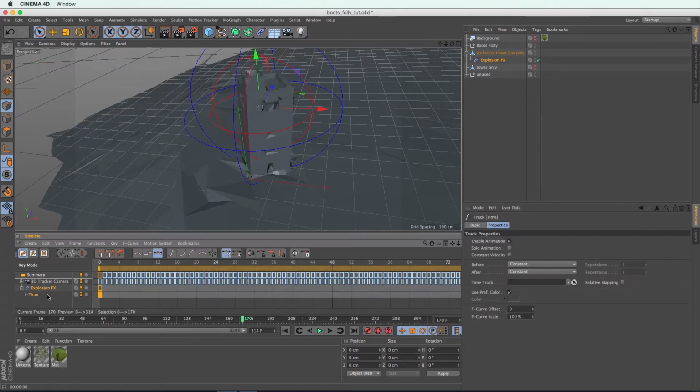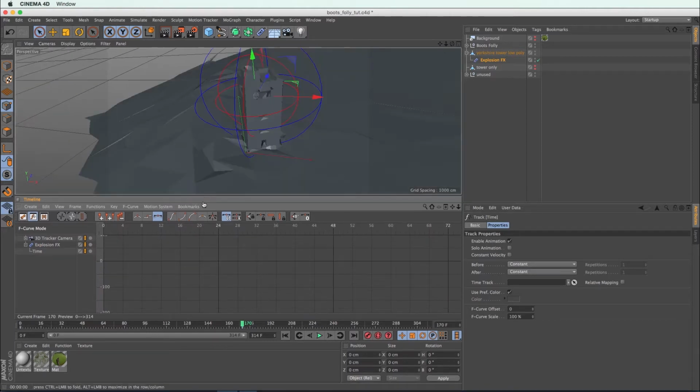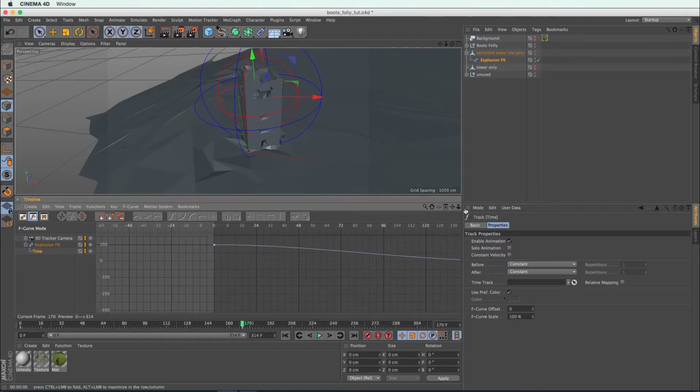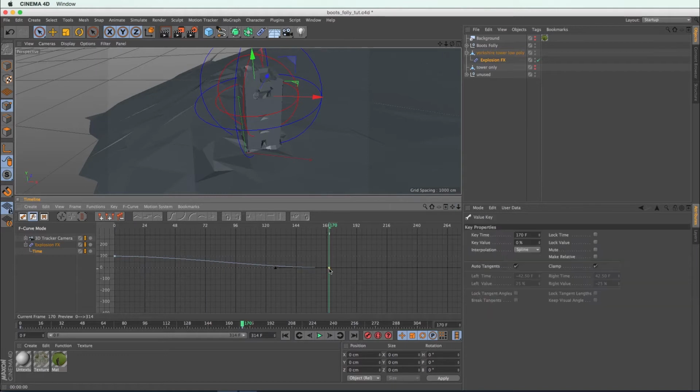And I think we'll need to give that a bit of easing so that it's coming to a gradual stop. Where am I? There we go. It's already got quite a bit on it.